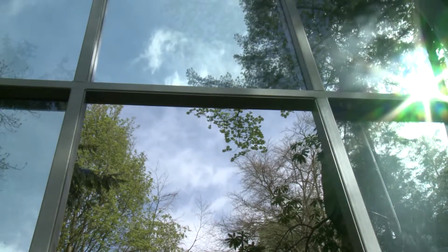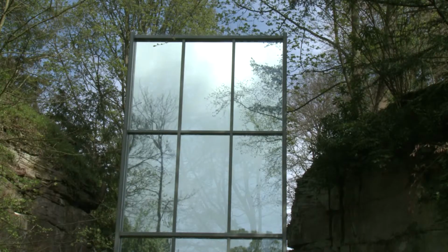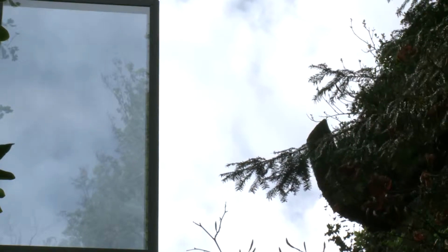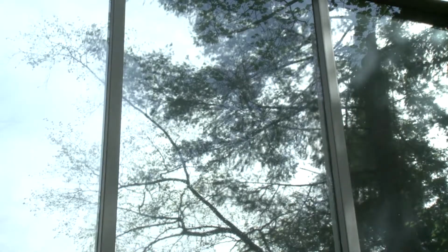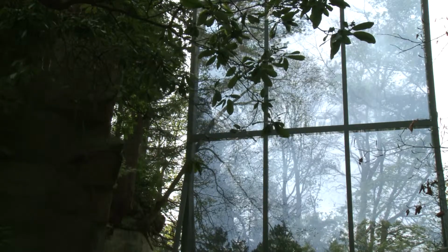The position here is so incredibly lush and green, and in the summer it'll be even more full of plants around the base and everywhere. So you'll constantly have this movement behind it and in front of it through the reflection. I would hope that people walk through it and want to redo it and maybe experience that a couple of times at least to figure out themselves, because it's not a very familiar situation. I think it just makes you rejig your proportions and your sense of walking from A to B.